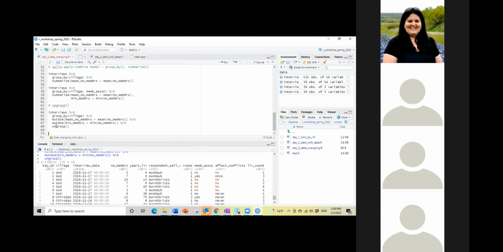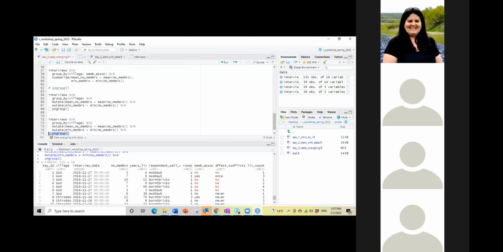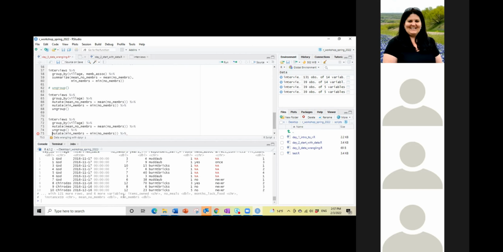But if we move the ungroup from the end to the middle, okay, sorry, I think we didn't really see those numbers.